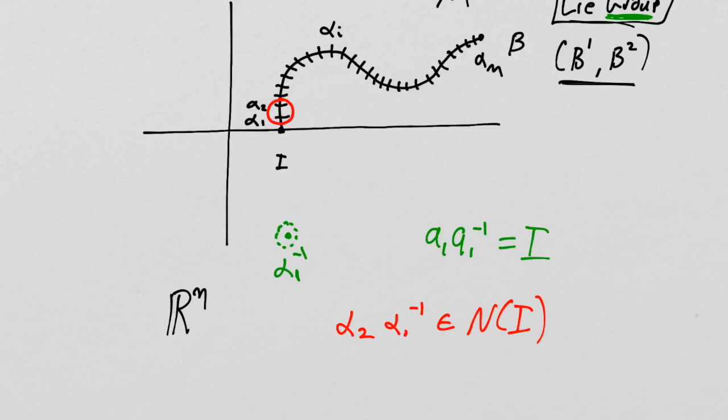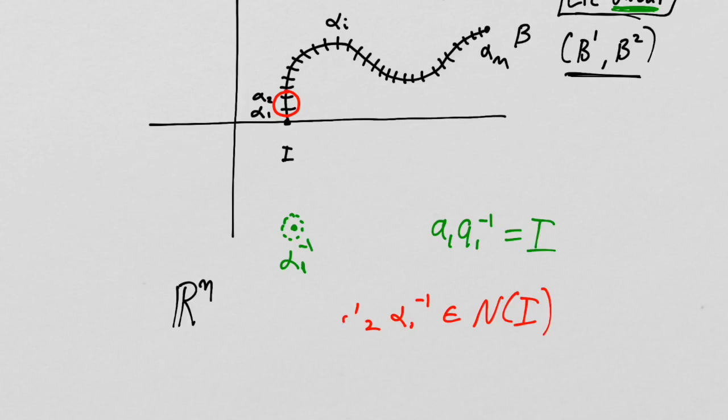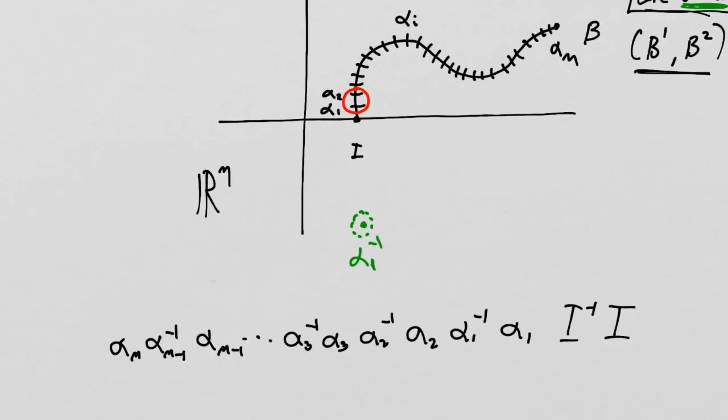So that's actually pretty interesting, because what it's telling me is I can write a string of group elements. Let's do that. This is the string that I'm talking about. We start with the identity on the far right, multiply by the inverse of the identity, multiply by alpha 1, multiply by the inverse of alpha 1, multiply by alpha 2, the inverse of alpha 2, alpha 3, the inverse of alpha 3, all the way to alpha m minus 1 and its inverse, and then finally with alpha m, right?